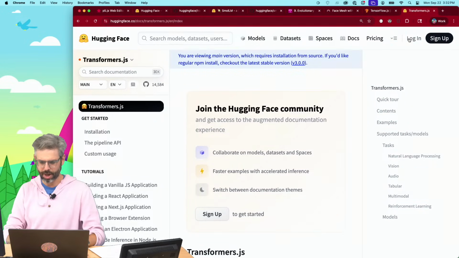I should probably log in. Let me just log in. I just have some private models and things on Hugging Face that I don't want to necessarily show up, but it seems like it's constantly asking me to sign up, so I think I should log in. So just give me a second because I'm going to do that. And then I'll get into the more tutorial part of this.